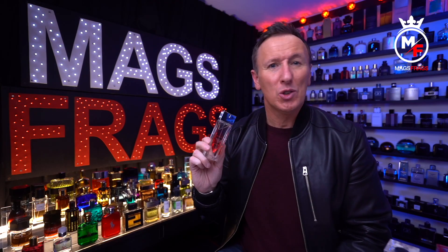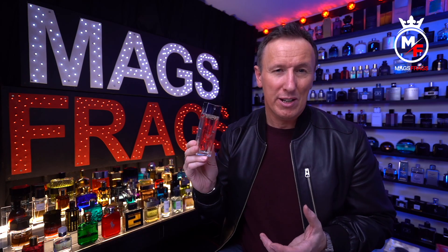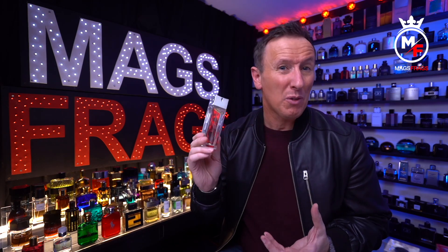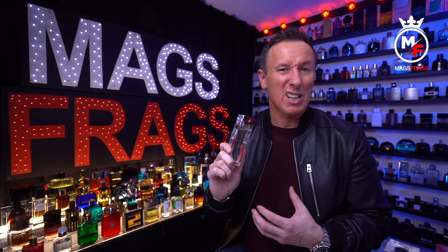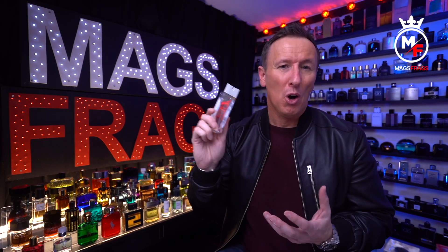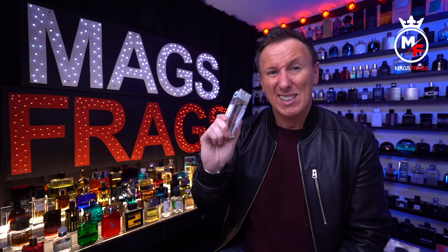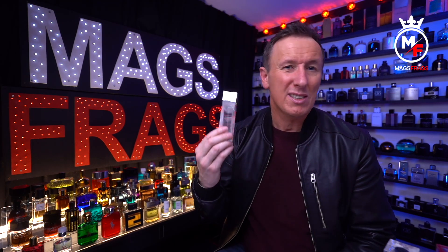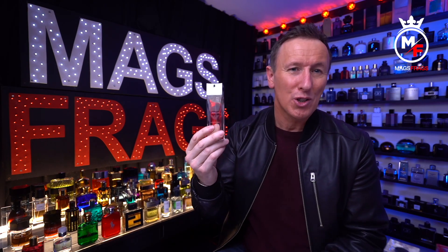This is a very versatile scent you could wear all year round with ease, but for me personally it'd be more of a casual fragrance for the daytime throughout the warmer months. I reckon it would make a perfect gym scent, or one to wear after a heavy gym session — it's got more of a sports fragrance DNA to it. It'd also be a great work fragrance because it's extremely likeable, not loud or overpowering, with a very clean and crisp character. It's a dumb-reach, spray-and-go type scent for the daytime.